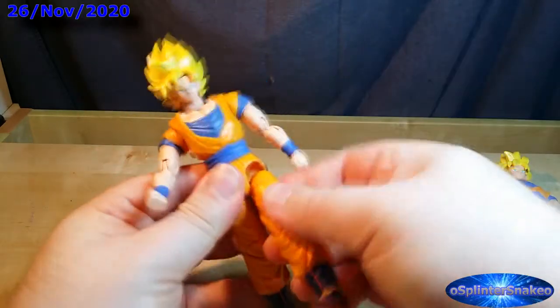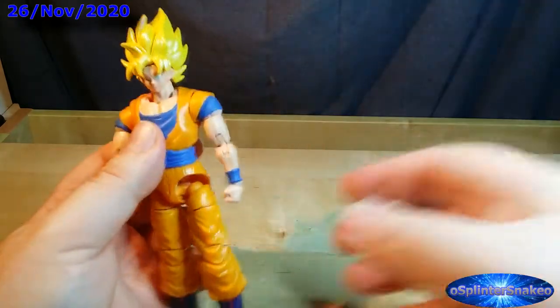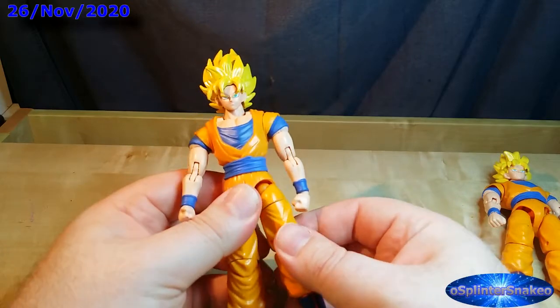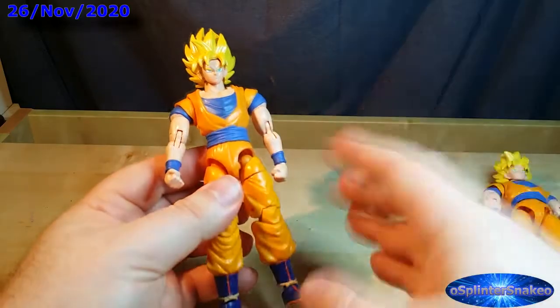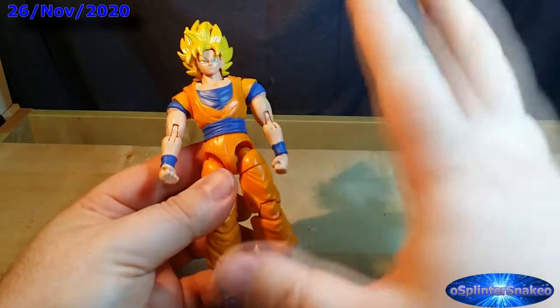Now one of the pictures that donuts has got is of Goku doing a charge, and you can see he's really got the legs spread and stretched out, and it's really, really cool. So that's something that you can choose what to do. In this video, I'm going to show you doing this. It's going to be fun, it's going to be annoying, and then I'm going to show you doing everything.